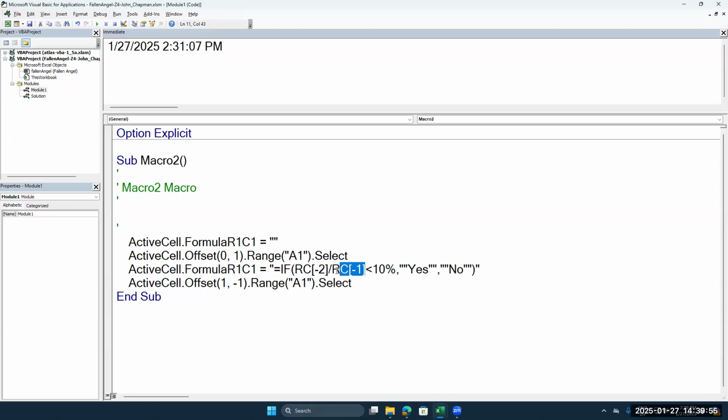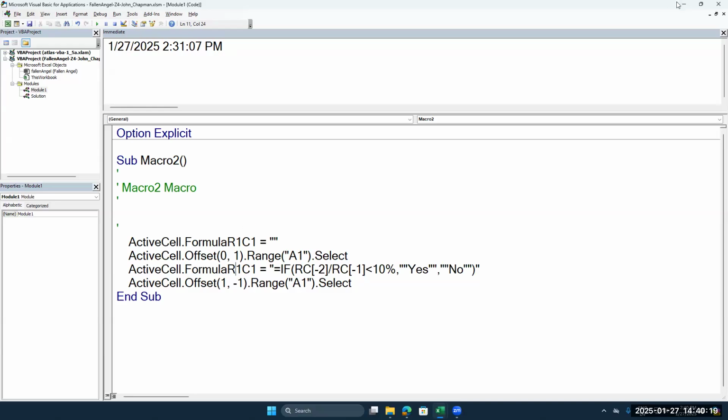Here is your operating income reference. Row cell -1, you're referencing that column next to it. If this division, the result of this division is less than 10%, yes or no. So this is your VBA code for that cell.